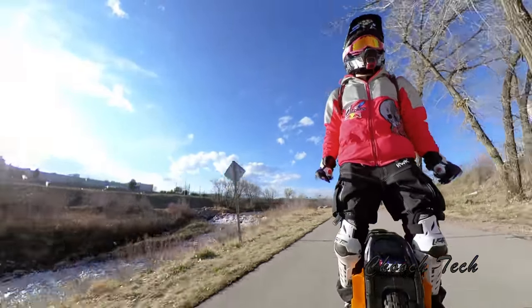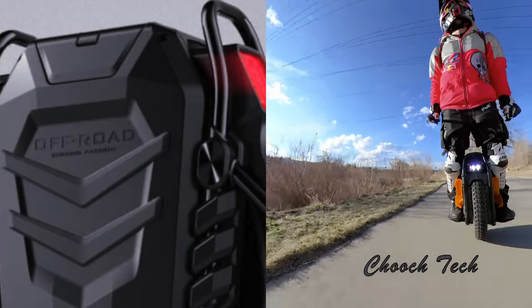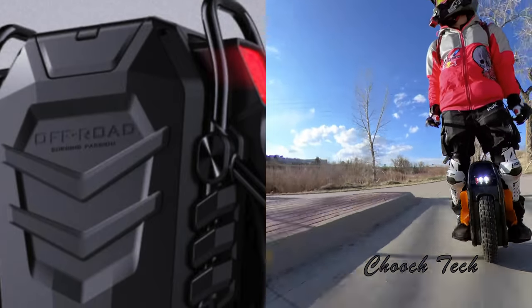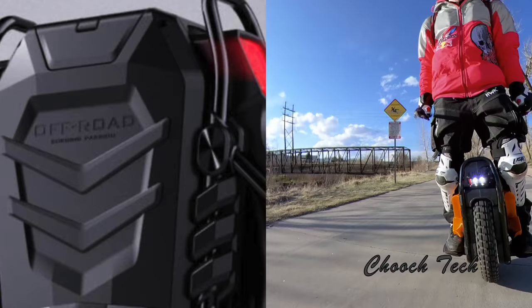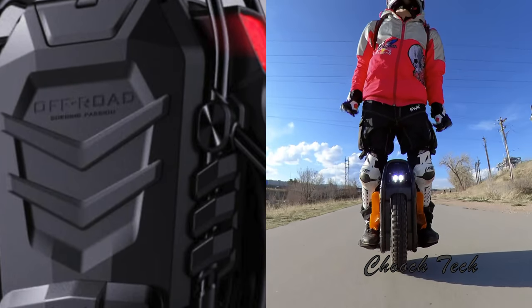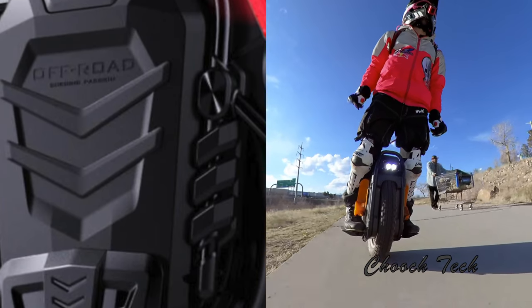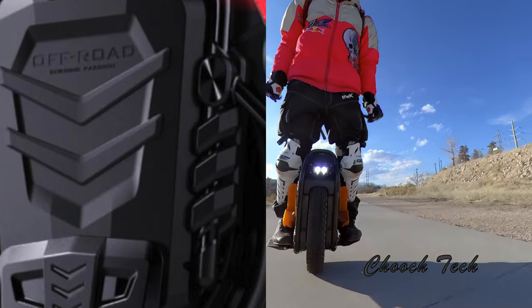You're going to have to bend your knees. Unless you're riding a Kingsong S18, a V11, or a wheel with suspension like the Begode EX, you're going to have to just adapt your riding style to it. That's the best thing I can say. Or either wait on one of these new wheels like the Kingsong S20, which I'm going to be doing a video on next.